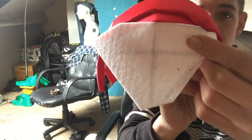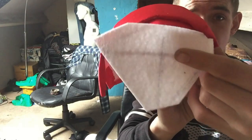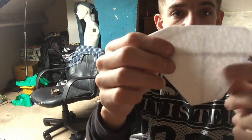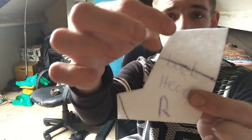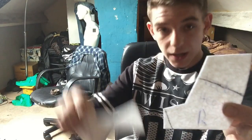So right here, this is actually going to be where I'm going to build the lane off. You can see in the middle I drew a middle lane right here. So I'm not going to be using any of this. I'm going to be using this and doubling it over. But from this tiny square right here and this tiny shape that I've drew out, I came to this piece.